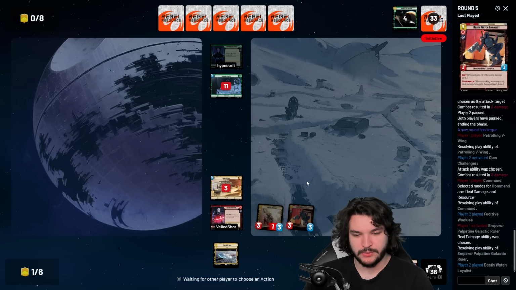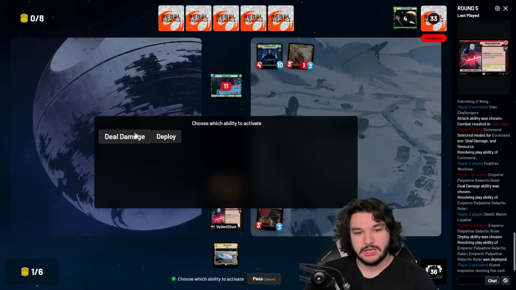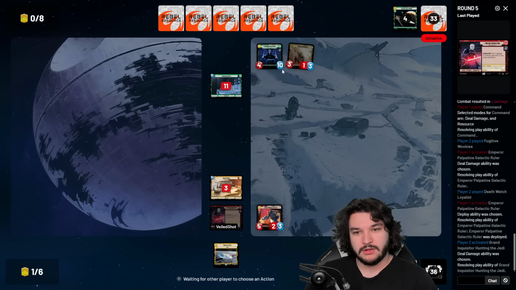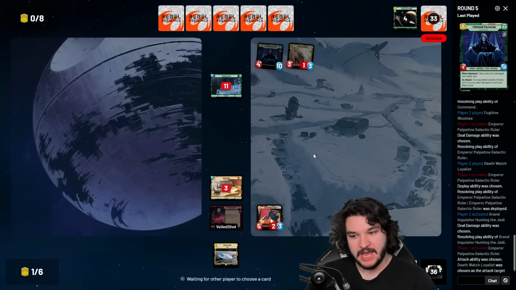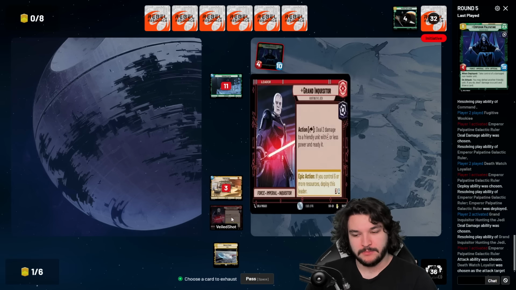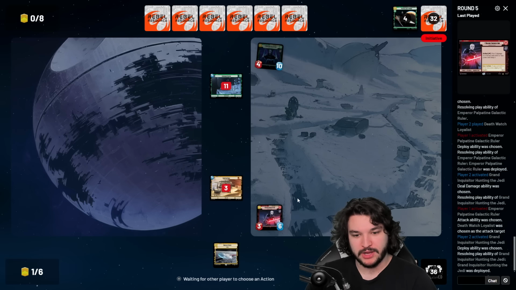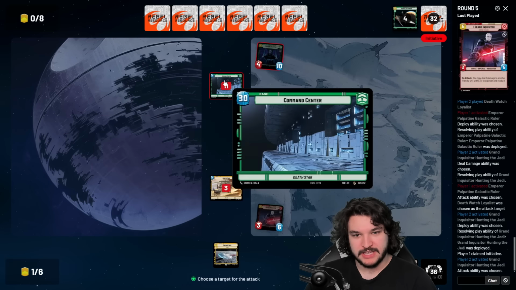So let's just go ahead and play a Death Watch Loyalist. They're going to take the Fugitive Wookiee. Attack. Kill my Death Watch Loyalist. Defeat. Sure. Let's go ahead and ready up a Grand Inquisitor. Let's get in for 3.